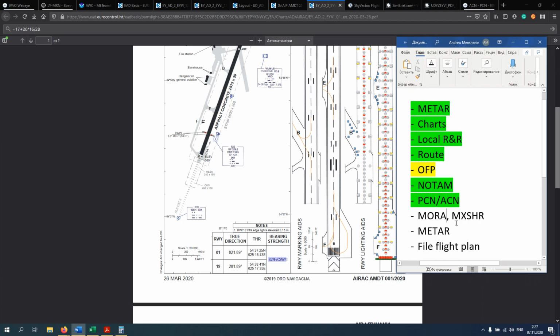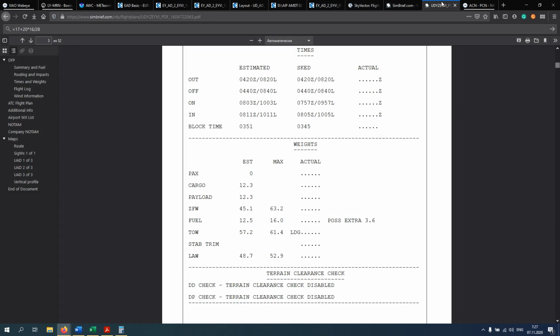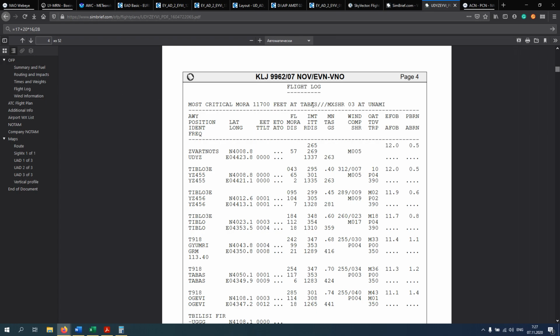and if your plane will be able to fly above this MORA, it means that in any case you will be at a safe altitude, even if you lose your engine. So here in our flight planner, we go to flight log and we have the most critical MORA, 11,700 feet at waypoint Tabas.